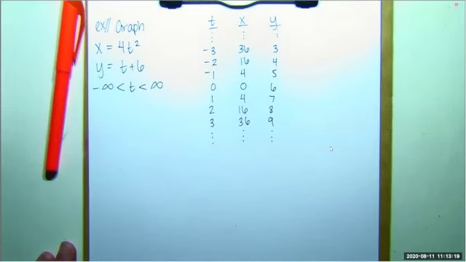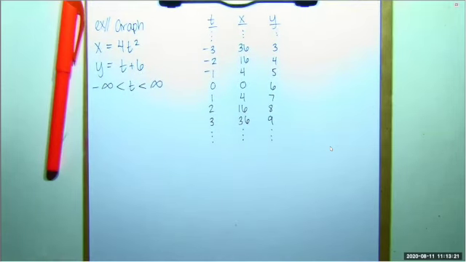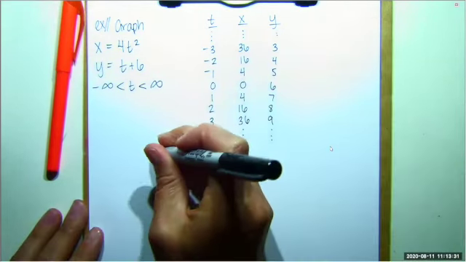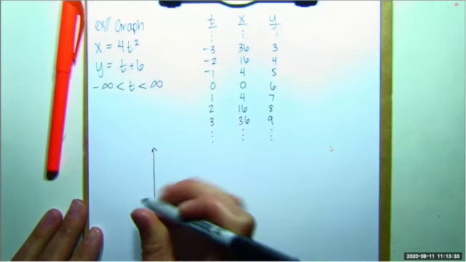Okay, next step is we'll graph this. And remember, we're graphing the ordered pairs x comma y. We're not actually graphing t. T helped us come up with those x and y values. So let's see, our y values go from 3 to 9. So I want to make sure I get from 3 to 9 on my y-axis here.